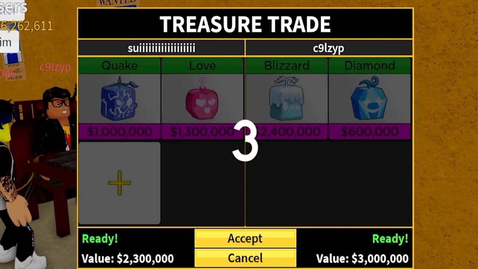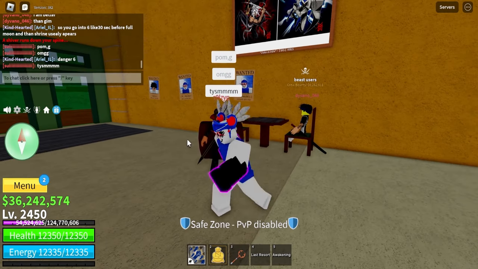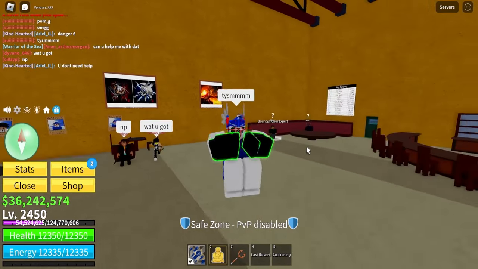Okay, let's go. Come on. He says he's better than him. Wait, oh my God. He did it. Thank you so much. Wait, this is amazing. He says, no problem. Wait, this is a huge W, guys. This is a huge W.